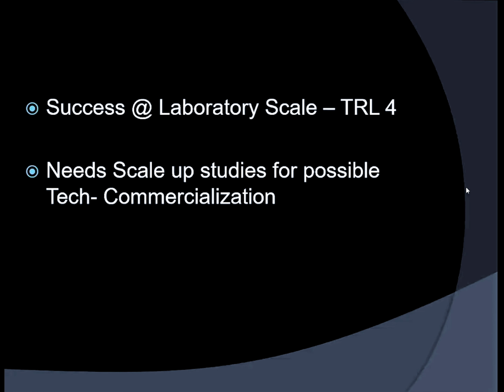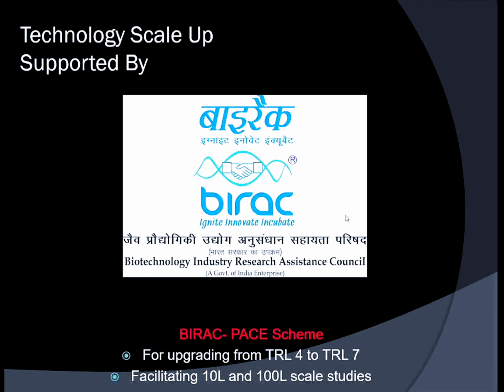We have got a success at laboratory scale. It was basically at TRL 4, technology readiness level 4. So then we thought to go with scale-up studies, which were needed for the possible tech commercialization. For the scale-up studies, we approached BIRAC, and BIRAC supported the scale-up from the flask level to the 10 liter as well as the 100 liter scale. Whatever bioremediation we have demonstrated at flask level, we should demonstrate at 10 liter as well as 100 liter, so as to go to a higher TRL. We have thought to go with TRL 7.